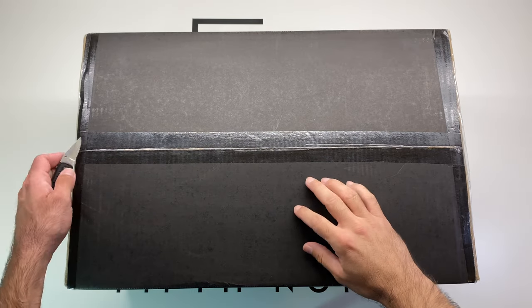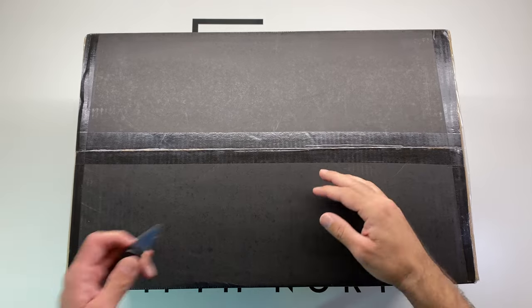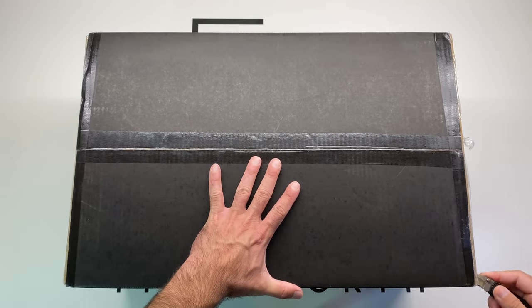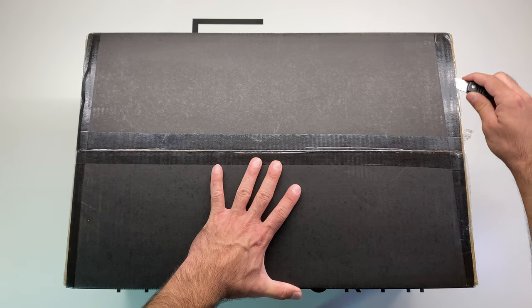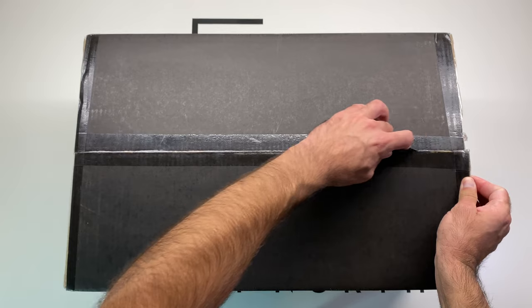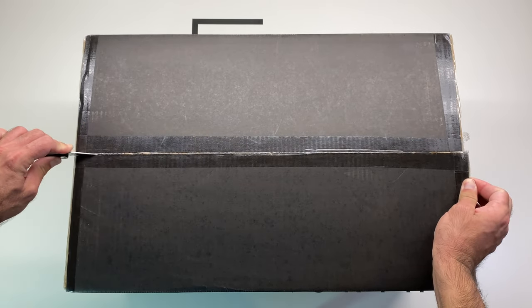I'm gonna do the typical Peter McKinnon fashion with the knife. My knife's a little bit more basic than some of the really cool ones that he uses, but hey, it's a knife, it'll get the job done. So I'll take my time here so I don't cut the box or myself, since I have done that in the past. Go ahead and do that nice and slow.